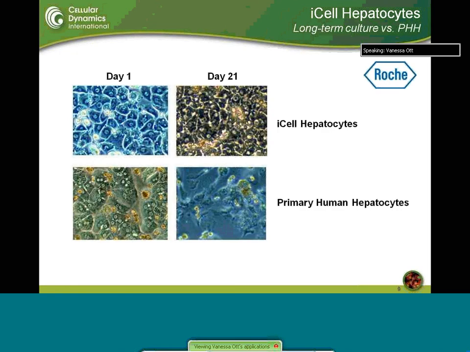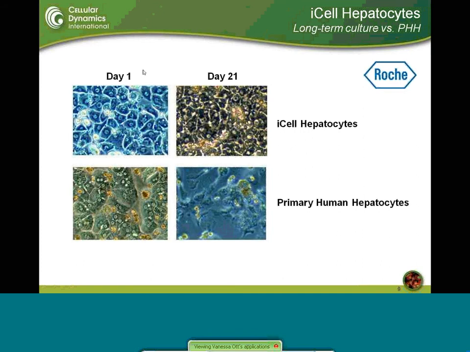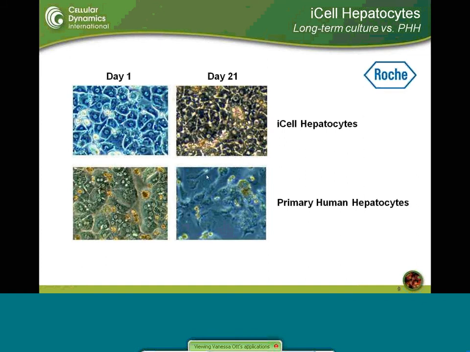In terms of length of time in culture, I'm showing this slide. This was data generated by one of our pharmaceutical partners at Roche, and what they did in this experiment was plate the iCell hepatocytes and maintain those cultures out 21 days in culture. We have a fair amount of data over this period of time. We have also carried some cultures here at CDI out to roughly 40 or 50 days, seeing the maintenance of that morphology. In contrast, with primary human hepatocytes you rapidly lose this morphology, within probably about the first week post-plating.